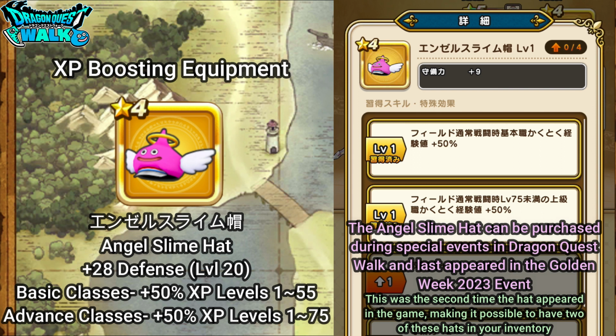For basic classes, this is going to be plus 50% XP for levels 1 through 55, and for advanced classes, plus 50% XP for levels 1 through 75.